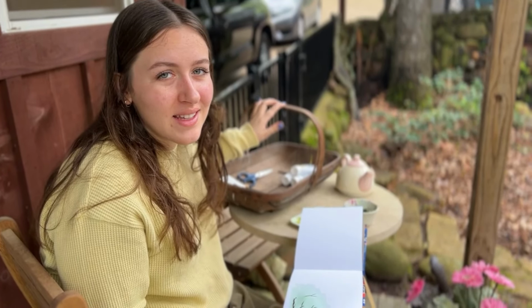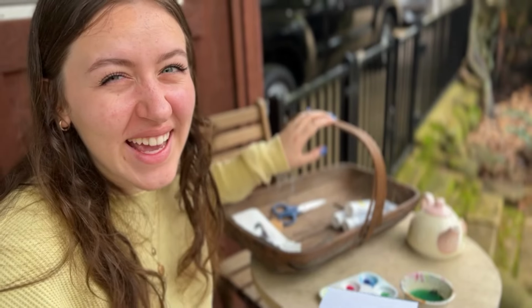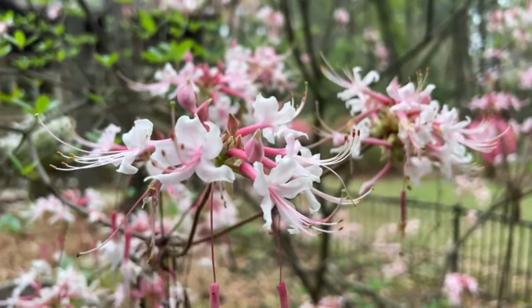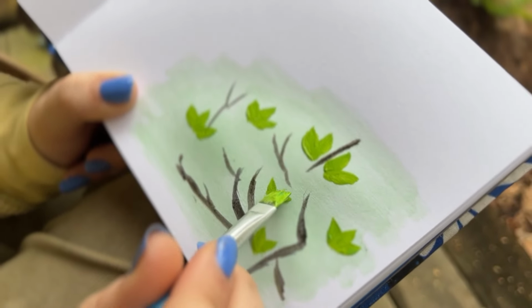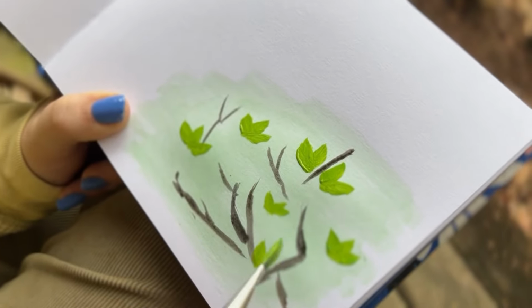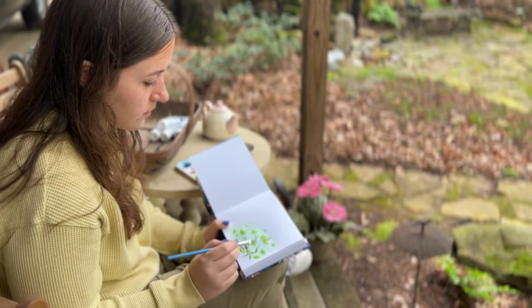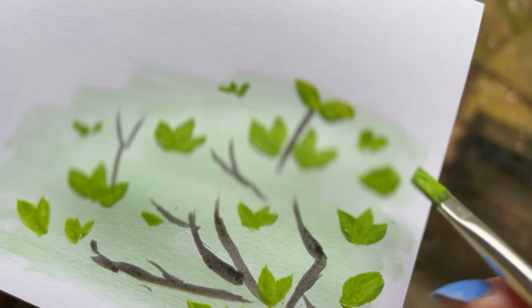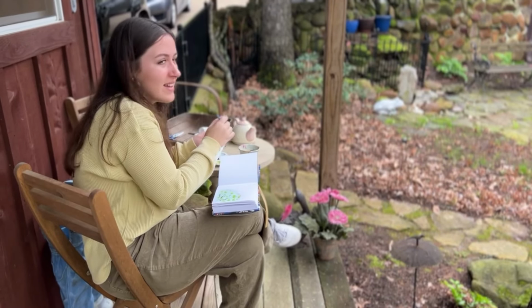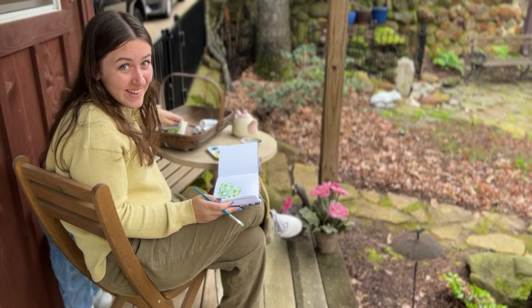My grandma just had this basket and we were looking for something to hold my stuff in, and now I'm obsessed. It's like the cutest thing ever. I feel like a little garden painting fairy or something. Look at me actually making progress and not spending the first half of my time on one small detail.